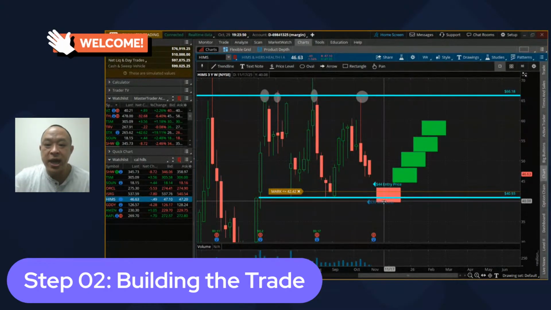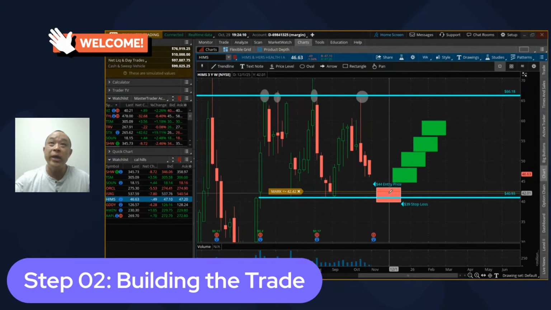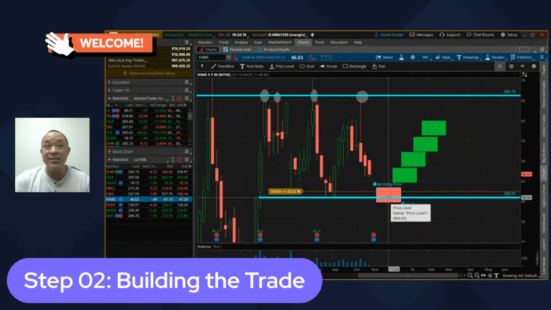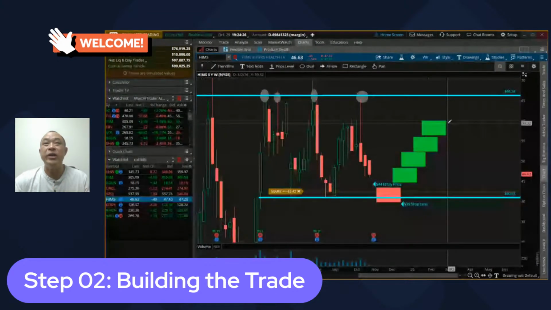Remember, anytime you place a trade without a stop loss, you're gambling. If you place a trade with no stop loss and the stock continues to drop further and further, you're just holding and hoping that it comes back up. You are now gambling, right? Professional traders are professional risk takers. We take risk when the reward is worth it. And we look at our stops, right? When we exit the trade for a small loss, that's just a cost of doing business, right? But as long as we have two or three winners that run in our direction, boom, we can make up all the small losses and still be profitable.